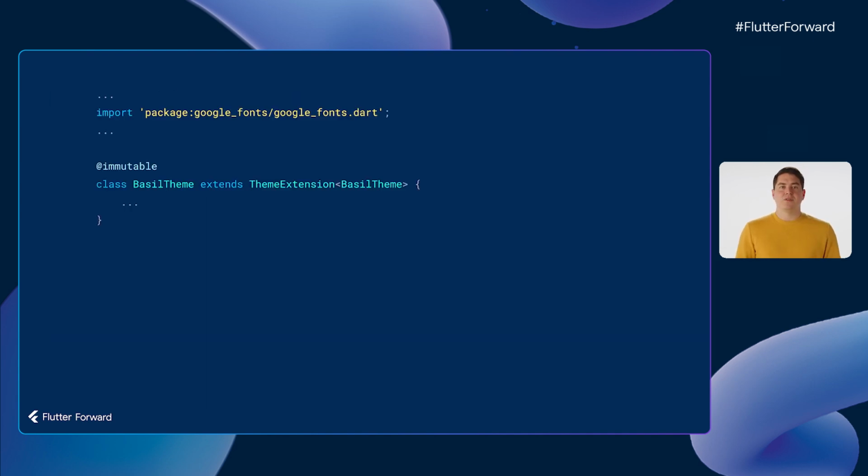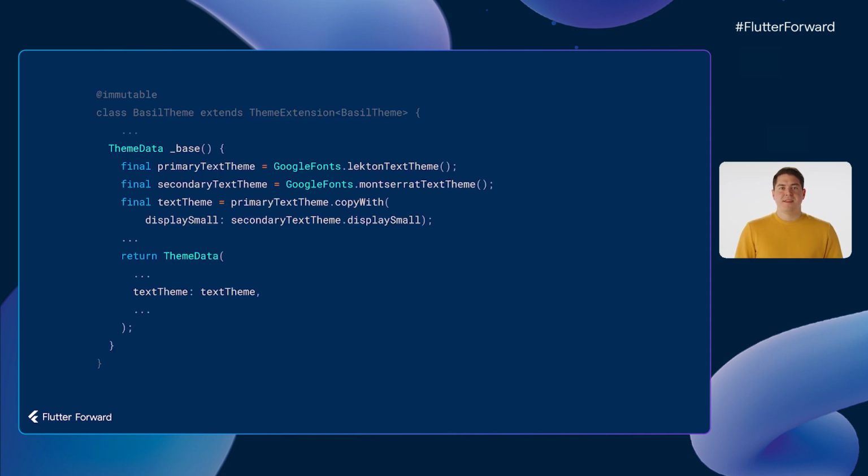First, we need to import the Google Fonts package in the file where we defined our theme. Next, we can create a new method which returns the base theme data class, which we will then use for other contexts such as light and dark later. We can then import these two fonts defined in the design spec and create a merged theme, which we will then use to pass to the text theme class. Note that it is possible to override just a single level or groups of styles depending on the design intent.